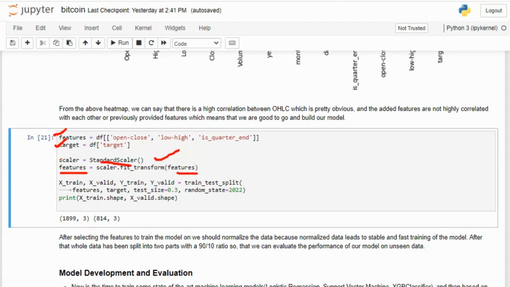In this line we are dividing our data into 2 groups: X_train, X_valid, and y_train, y_valid. You can also write X_train and X_test instead of valid, and y_test instead of valid. So we are dividing our data into test and train groups. Training data is provided to our models to train or learn from, and by using test data we can check whether our model is working correctly or not.